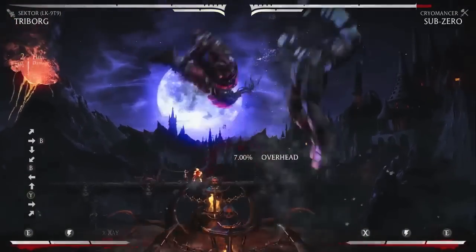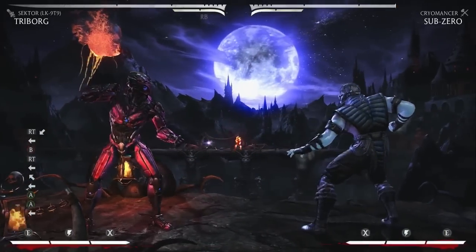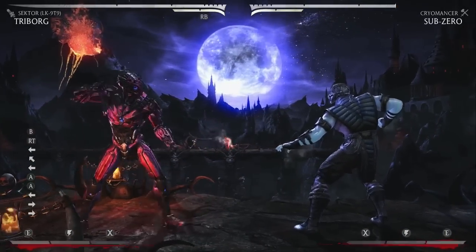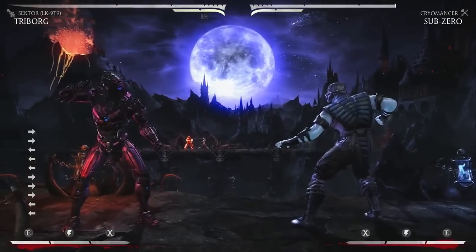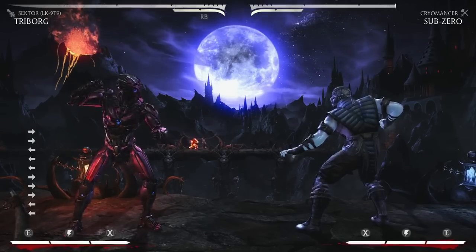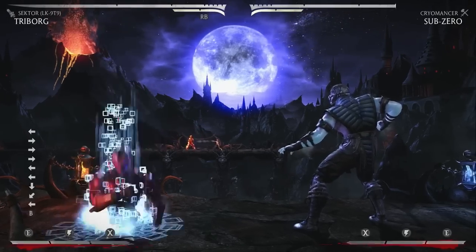So his flamethrower does not restand anymore, which is something that a lot of people liked from MK9. I believe the flamethrower by itself does like 8%, and it knocks your opponent down, so it's not a restand anymore. So now let's go into a little bit of his normals.